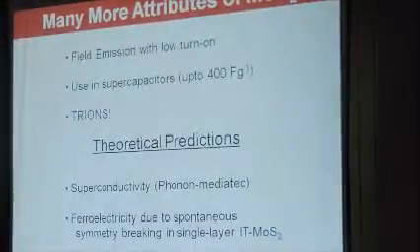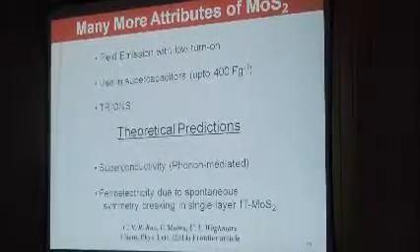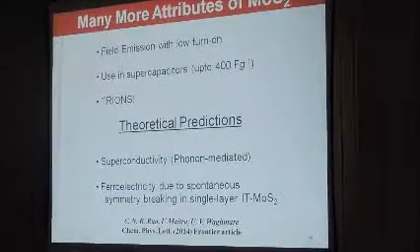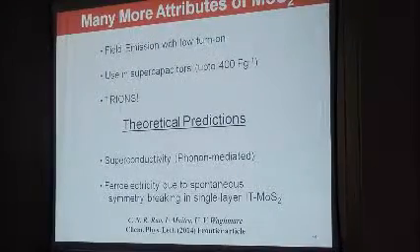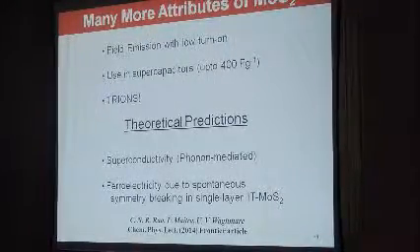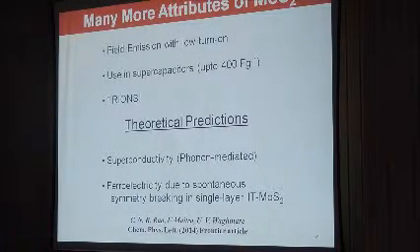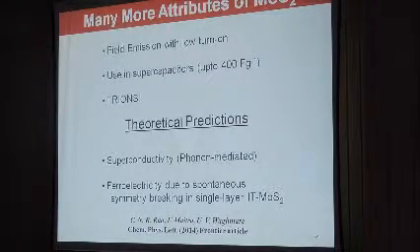Well, in this frame, I summarized probably about 30-40 major papers. It wrote very interesting field emission with low turn-on. Lot of work on use of supercapacitors. In fact, just recently, we have done MoS2 with polyaniline and so on. We have been able to get supercapacitors of the order of 600 to 700 farads per gram. Very, very high capacitance, a bit unstable, but we can improve on that. So MoS2 is a very good material for supercapacitors.